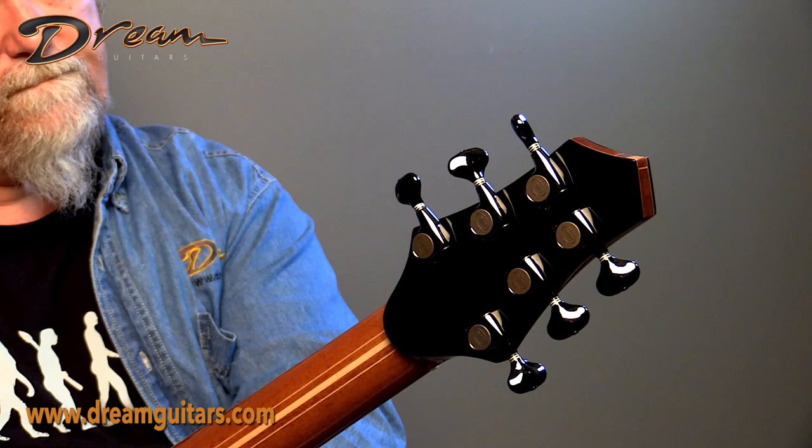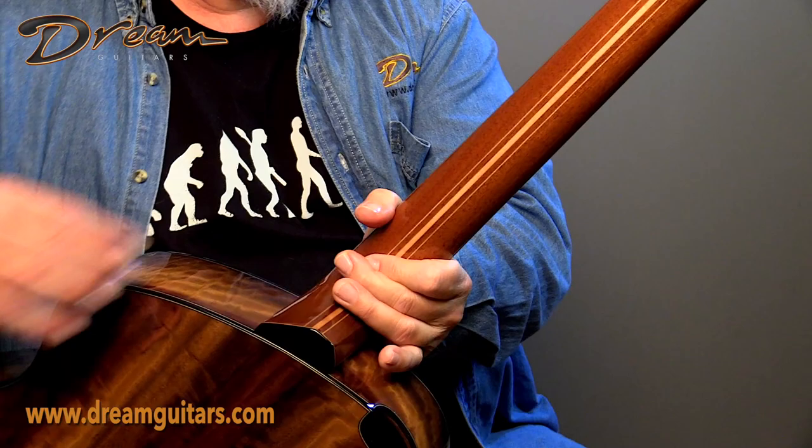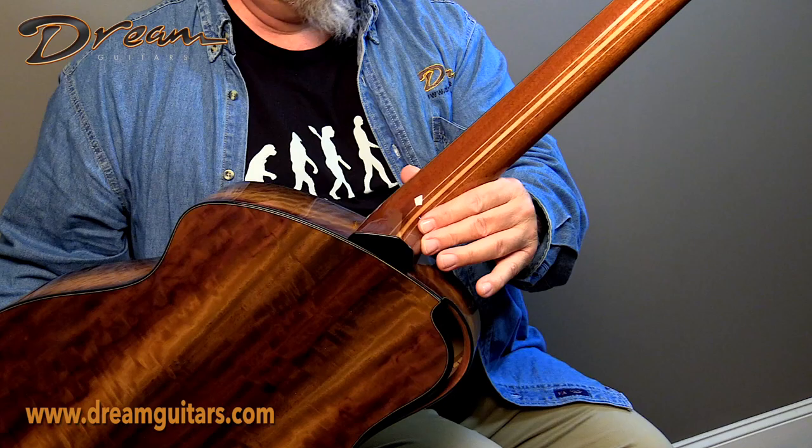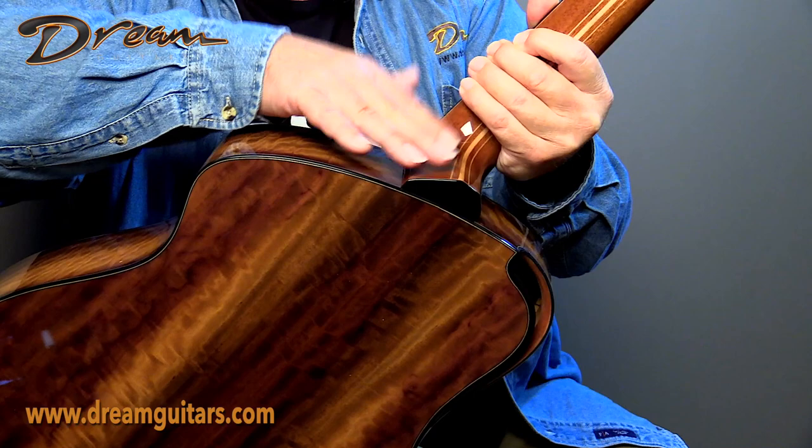There's a multi-piece neck. When a neck is made with multiple pieces, as many builders do, it's for strength — because glue joints and different woods put together are stronger than just solid mahogany. That's why they do it, and it makes the guitar last a long, long time without troubles. He does a nice job of carving the heel so that when you come up to the body, you have a lot of room and a soft landing spot for the edge of your palm.